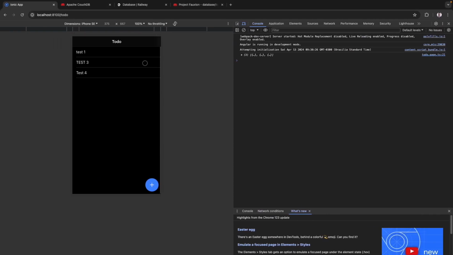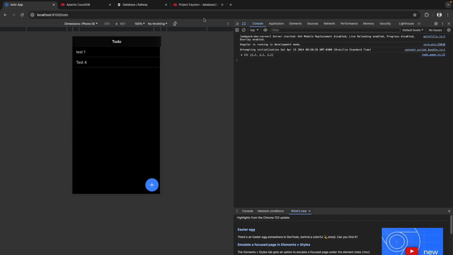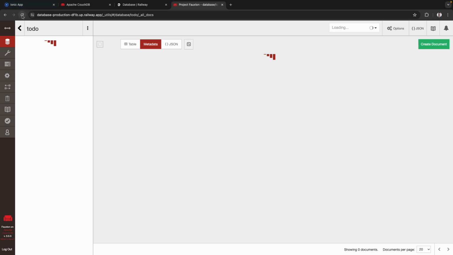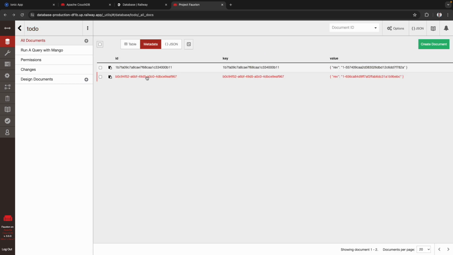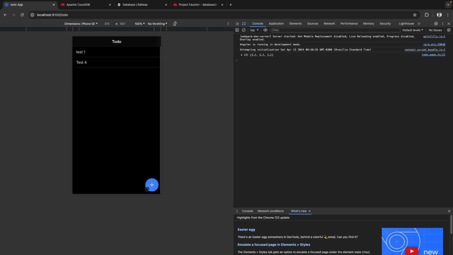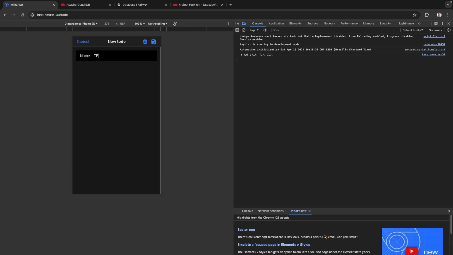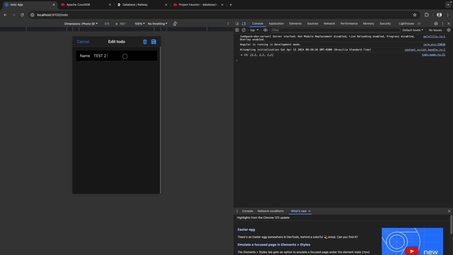So yeah, if I open the test 3 and remove, I remove the test 3. So if I go here, I don't have the test 3 anymore, just test 1 and test 4. And if I create back, for example, the test 2, I have the test 2, and I can update.